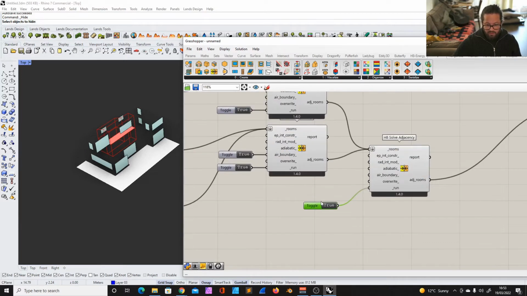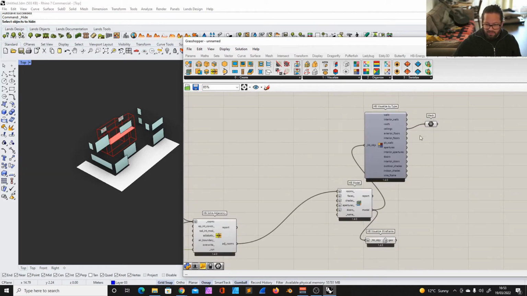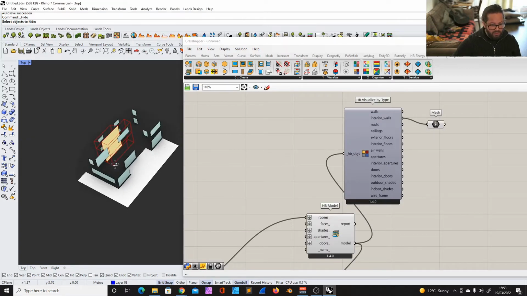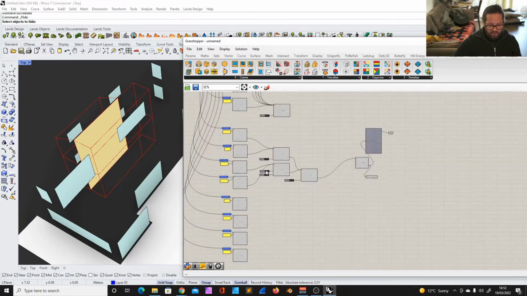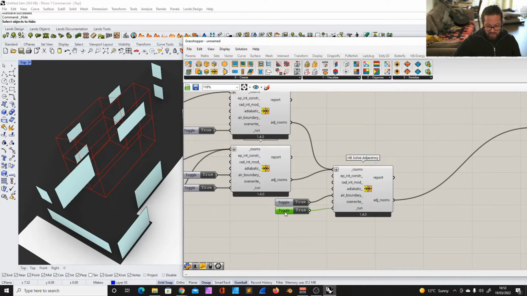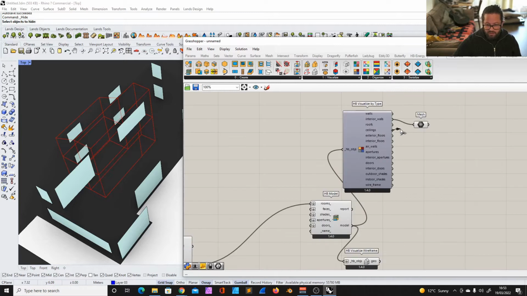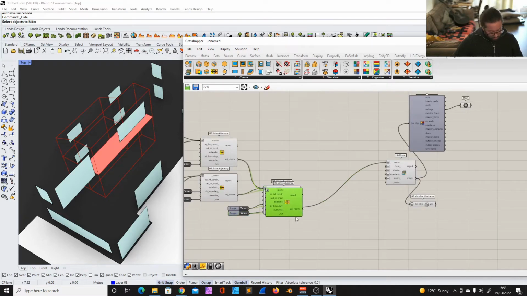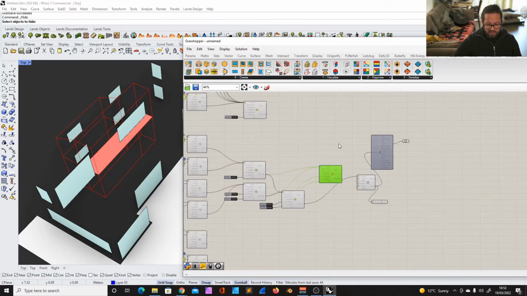staircase. So now if I run this, I actually create interior walls, which are here, but I don't want them. So I would go here and create these also air boundaries. So I should have still, yes. So now it's correct. You need to run the adjacency always when you add a new set of rooms.